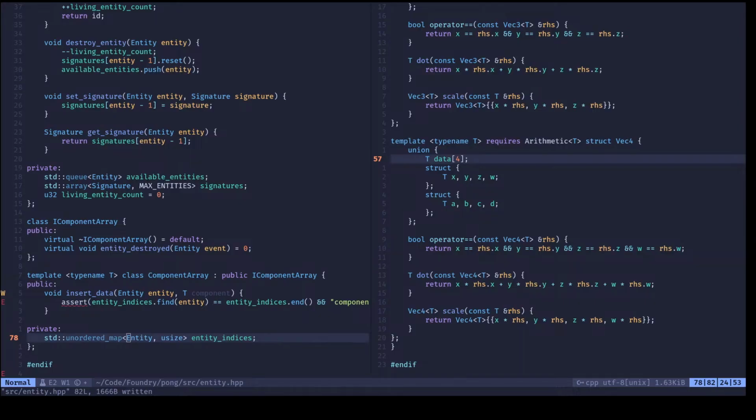Yeah. Well, and asserts are great when you're developing stuff because obviously, if you're developing, the program crashing and reporting, oh, this error occurred, is perfectly acceptable.